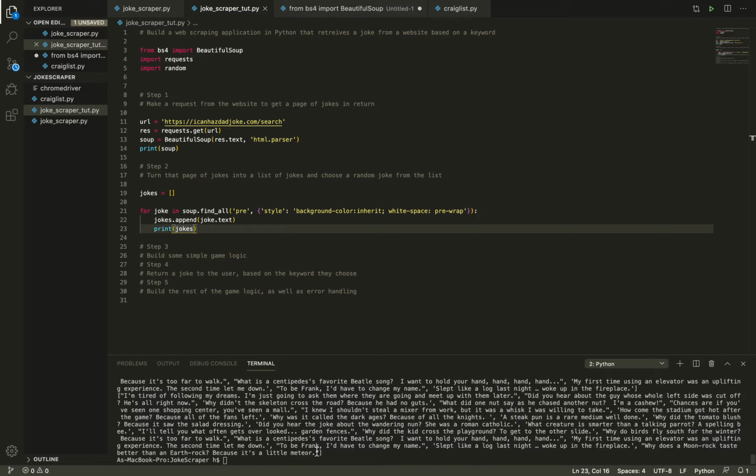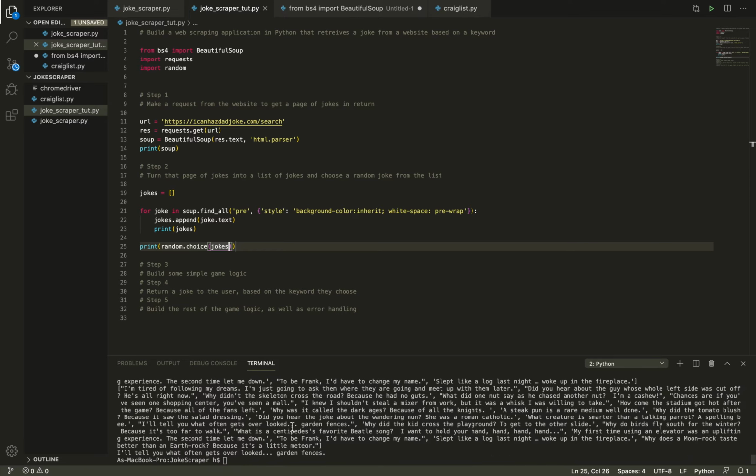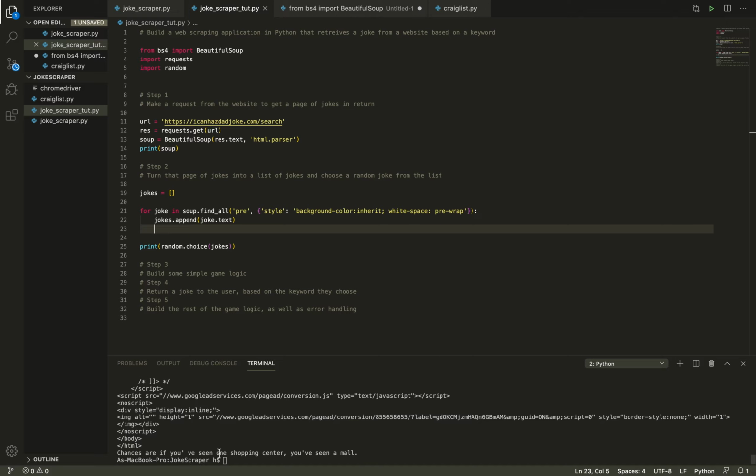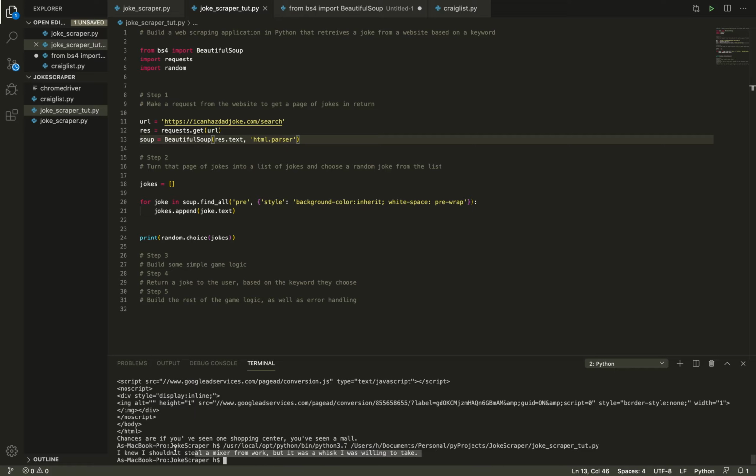And we do. Perfect. And once we have a list of jokes, all we need to do is return a random joke. So all we have to do for that is print random.choice from our list of jokes, and if we return that, we get the joke at the end there. So let's remove this print line, and let's rerun it, and we just get a random joke. Now if we remove this too, it should look a lot better. So there we go. That's the joke we get.